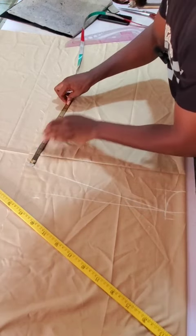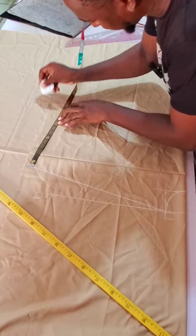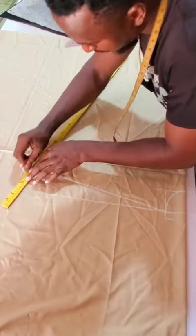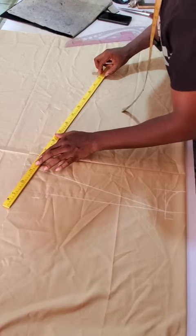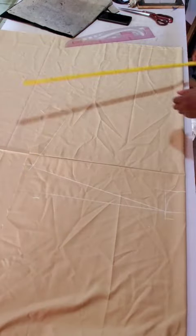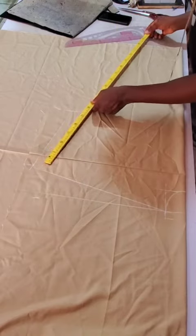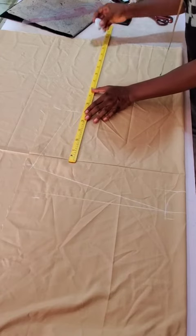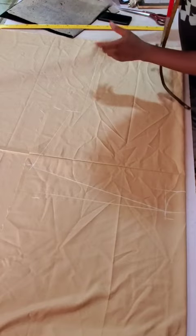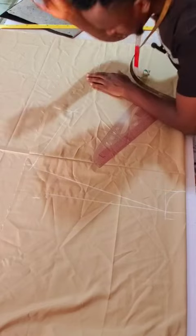Then measure the armhole. So I want to use 20, that's 10, plus extra 1 inch for locking, or 1.5, that's 11.5 for the locking, right? Then you will come in here. Remember that the shoulder allowance ended, the 20 ended somewhere here. So you will come in here by 2.5 inches or 3 inches, depending. Go in this way by 3 inches. And then from that sleeve point, you connect the line here. And you can use your freehand sketch to come in, or you could as well come in again by 1.5 or 2. Then go straight this way, and then you use your pattern master and fine tune, you curve it right to join to this very point.